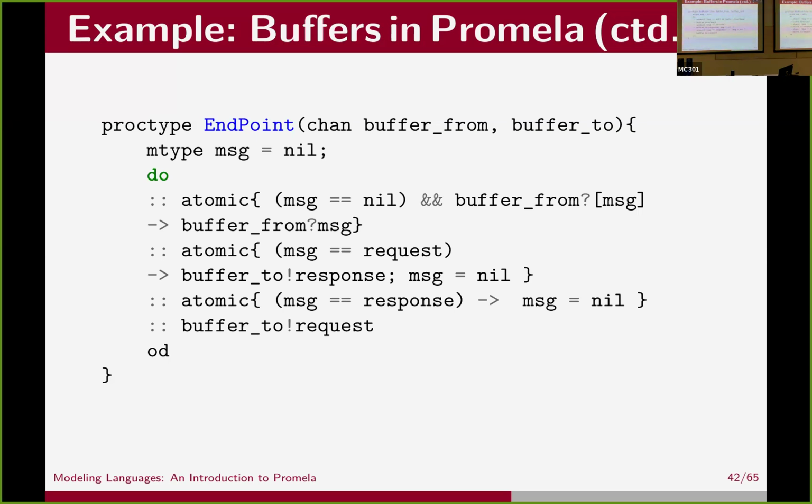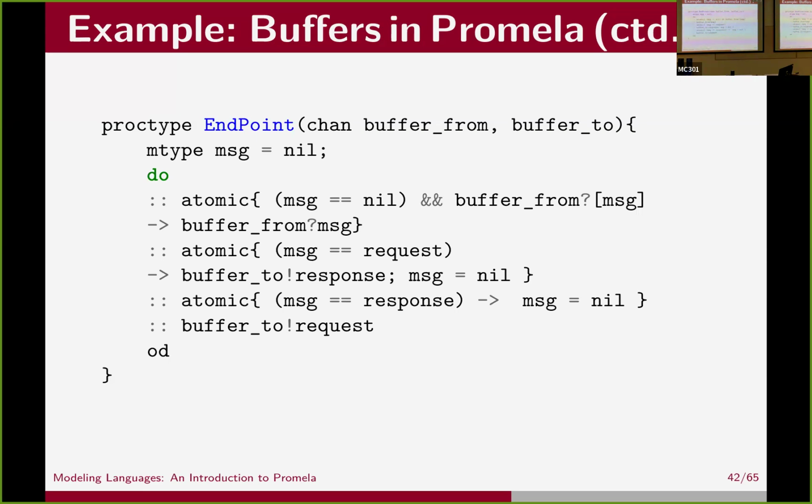So this keyword atomic will tell me, do all of this as one step, right? Don't interleave between these things here. Just do it atomically as one thing, because I don't care about these interleavings, or because my model actually assures me that this is atomic. I want to assume that this is atomic, right?